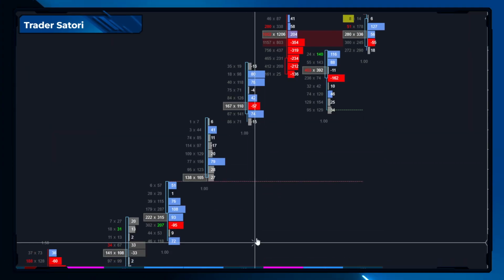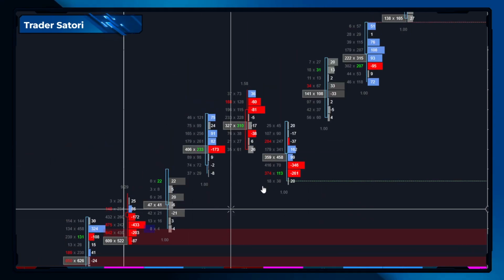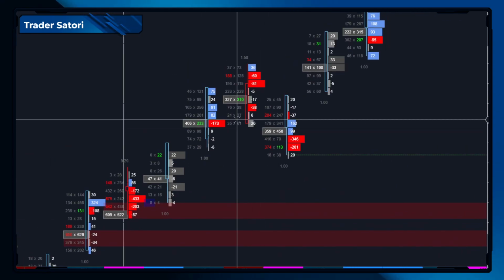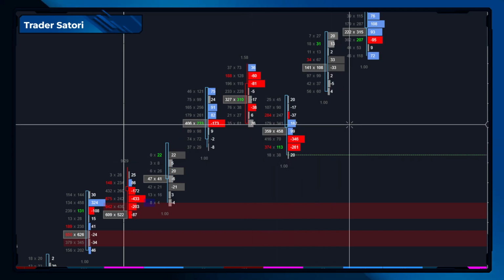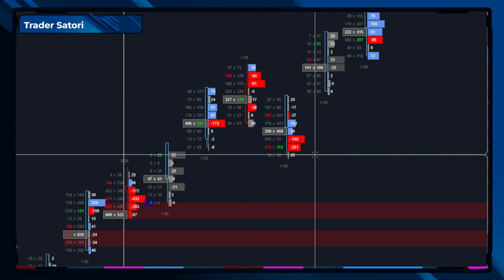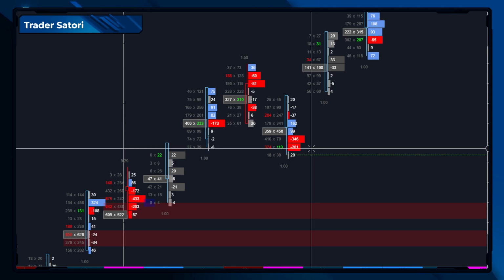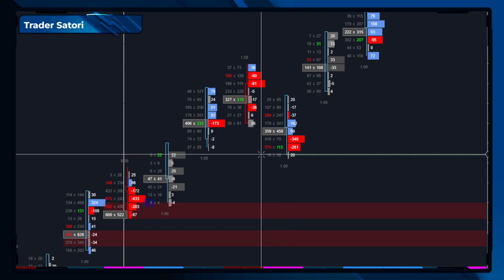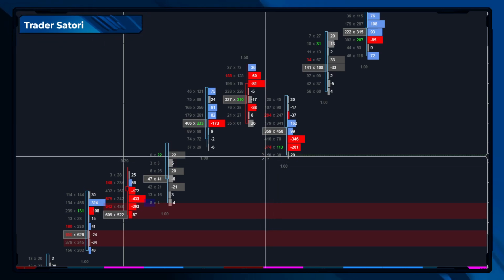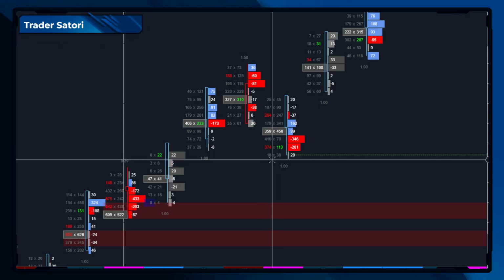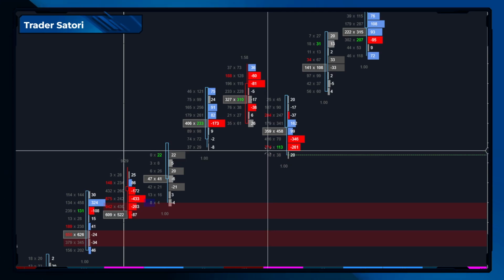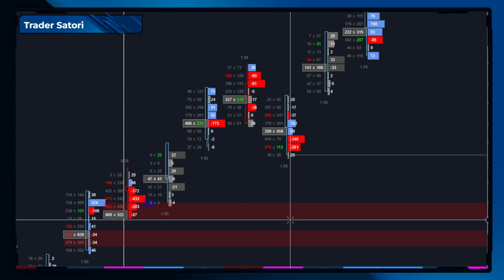Okay, so looking at the footprint, where was the entry? So this was the sweep down here. Let's go over what we get here within it. So our 4 tier 1s that we need is sub 100 at the low. So on the sell side it's 18. Okay, so that's below 100. That shows that there's no willingness of sellers to want to sell price lower.